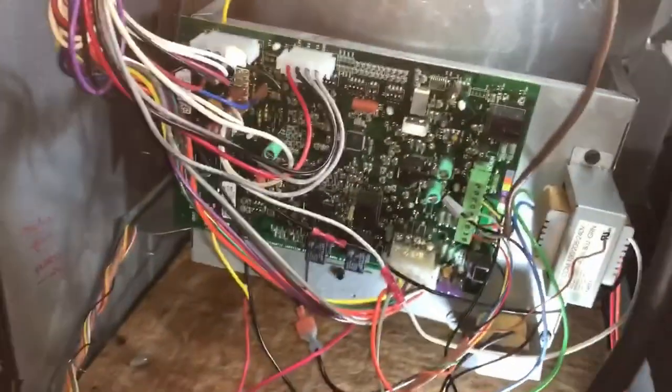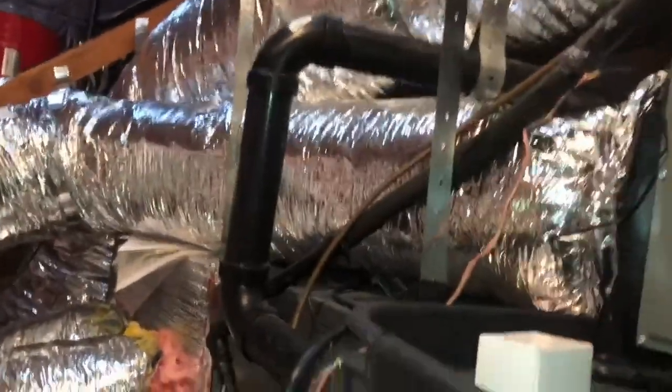So we're hooking up a dehumidifier to the system, and it's all going to be controlled by a Nest thermostat. That's the dehumidifier up there. So we have it, its own little return, pulling out of that skylight right there. And then it connects to the return plenum. You can't see it, but it's on the other side.